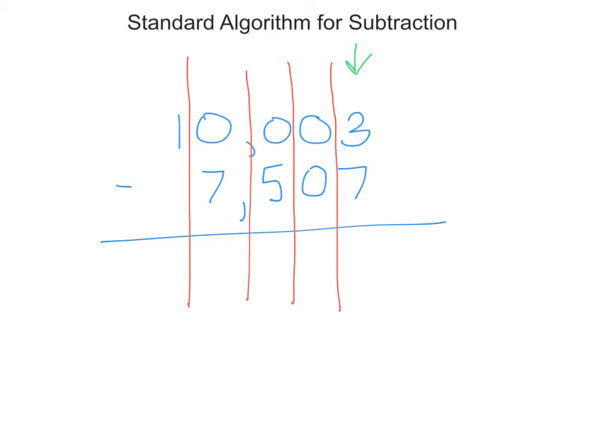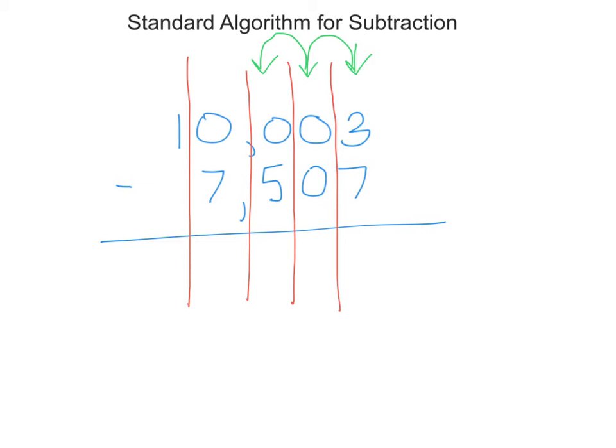Another way I like to say this, or another way to remember when I have to borrow, is bigger bottom, better borrow. If the number on the bottom is larger or bigger, you can't do the subtraction. So because 7 is bigger than 3, I need to jump over into my tens column. In this case, I can't borrow any because there are no 10s in this number. So I'm going to hop over another place value into my hundreds.